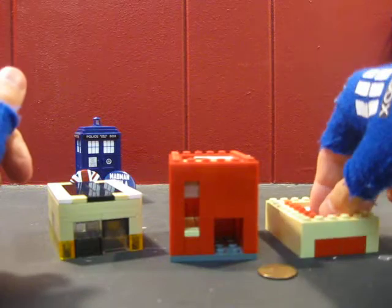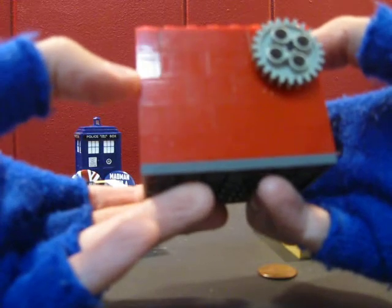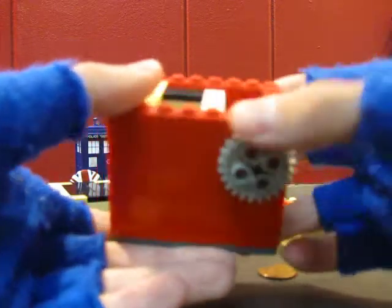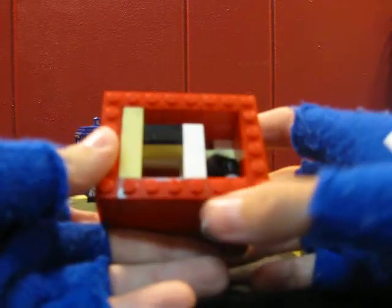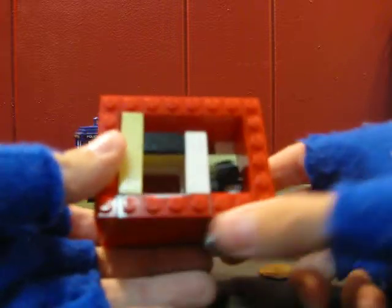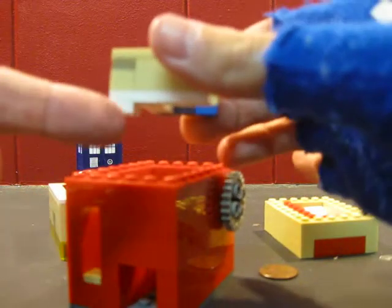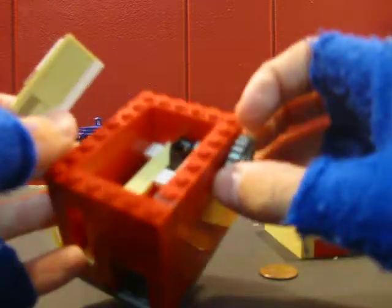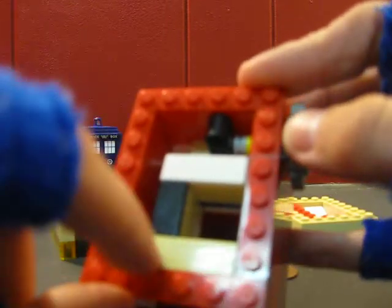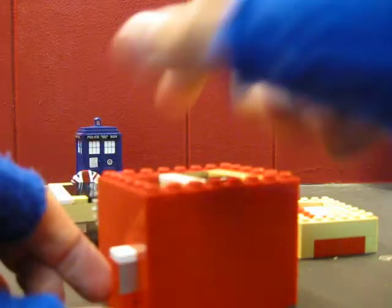So I'm gonna set the gumball in there. Let's take a look at this bottom part. It is five bricks high, has a one by one Technic piece right here that is holding this — what you can see as just a little pusher. When the penny goes in, it pushes on this, this goes back, then you're able to go forward. So if we put a penny in there, it would push this back, then we push forward and the gumball will fall out. And back here is our coin part to get the coin out.